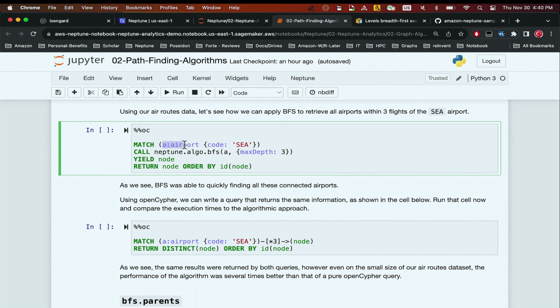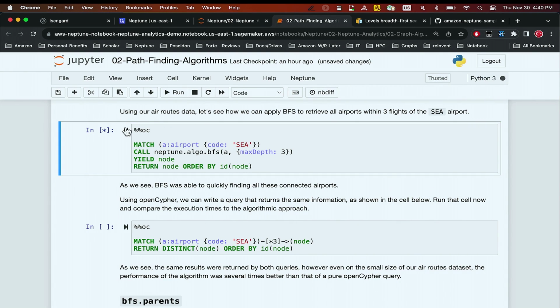We just match an airport, A is an airport. We like to start from Seattle. I guess you can guess why. Then we call the BFS algorithm with that node. So we'll start from Seattle. In this example, I'm giving a max depth limit because I want to show the query as well.